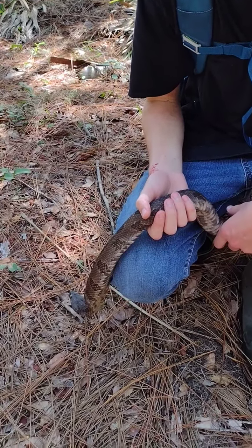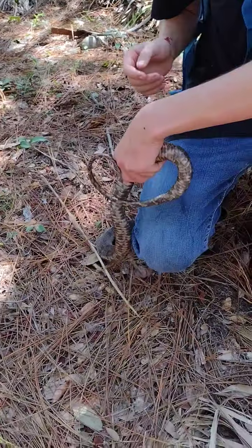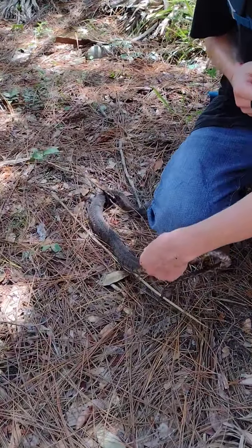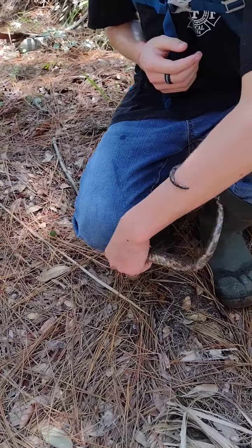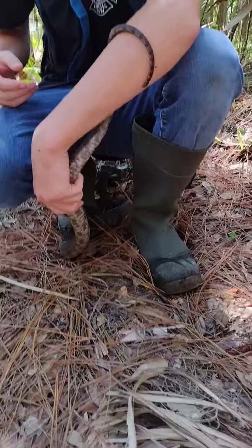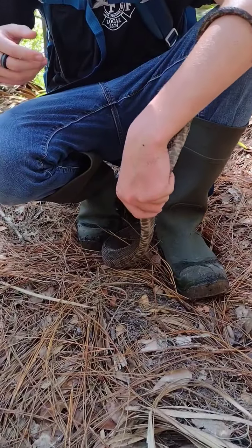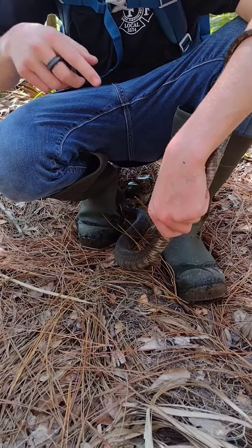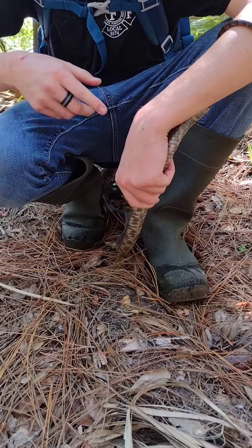Are you sure that ain't no moccasin? Yes, I'm sure. This is a very fat one. It's kind of in shed. It's getting more aggressive. They're probably the most common snake around here, and they're normally found inside bodies of water like this. One way to tell that they're brown water snakes is because they have these kind of squares in rows of three around their body, like checkers almost. They're brown but then they have darker brown squares on their body.